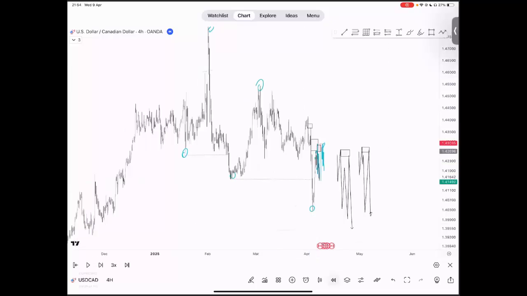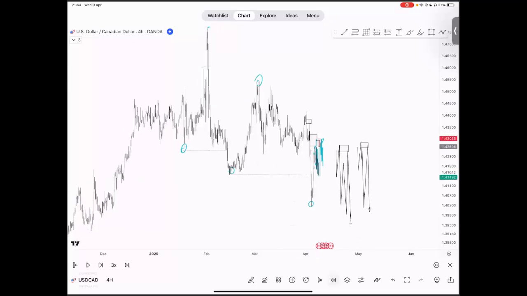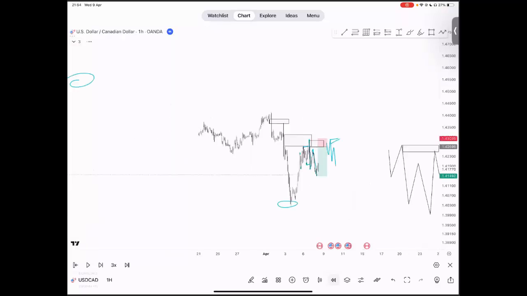Which means that what you're doing on the 1 hour time frame, trying to sell on the 1 hour time frame, is in line with what price is doing on the 4 hour time frame. The 4 hour time frame is bearish, meaning that your sells on the 1 hour time frame are valid to do. That is what I meant by making your analysis on the 1 hour and validating it with what the 4 hour is doing.